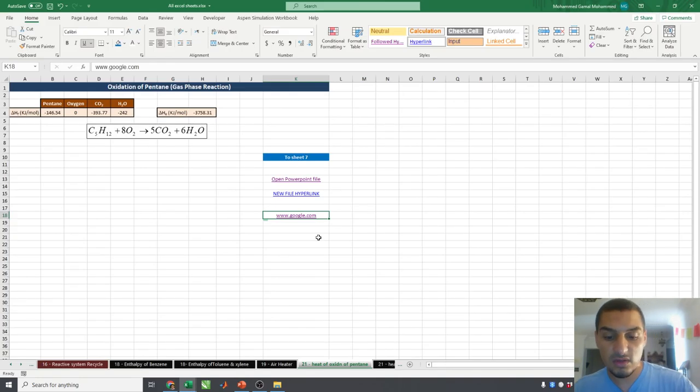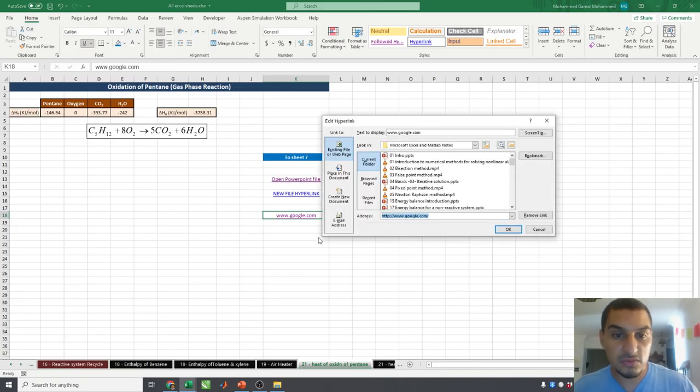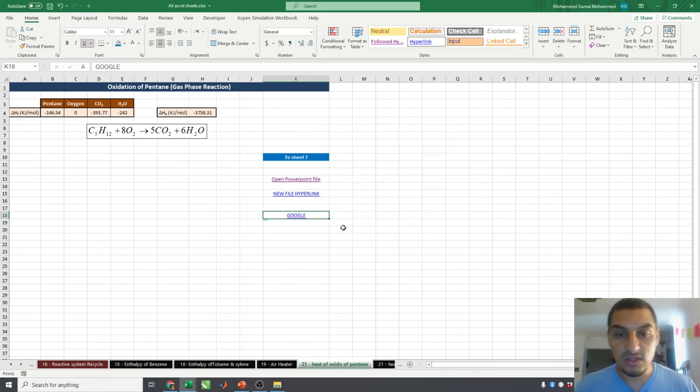And again, you have the option to choose any other text to display. So I can say Google. So now it's Google, but again, it is opening the same thing. You can add screen tips or whatever. And this is very helpful because in many cases you have links, and the link is a very long link, and it's taking a lot of space in the file. It doesn't look nice, so you need to keep it in a neat way. So this is a good way to do this. And by the way, this is the same thing that you can do in PowerPoint and in Microsoft Word.